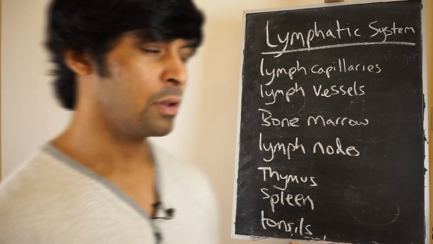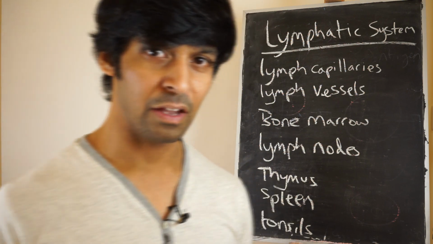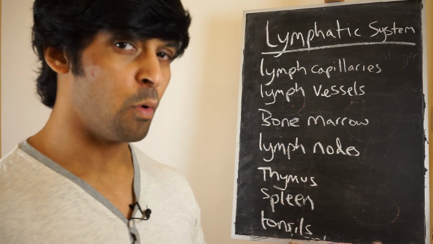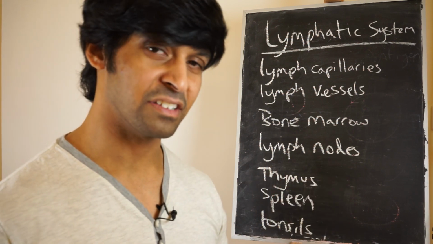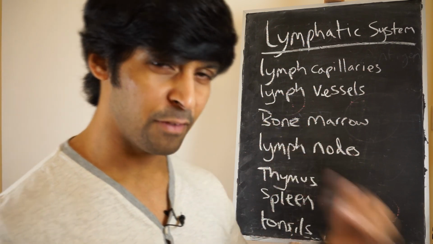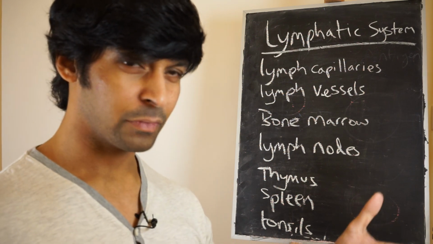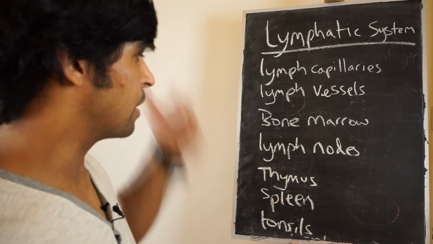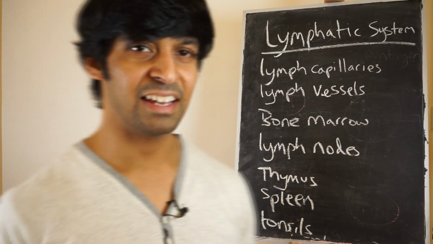Now, the other two are that it filters pathogens and dead cells. Okay? And number four is it kills pathogens. So it fights infection and it filters dead cells and pathogens. Okay? That's basically it for the lymphatic system. It's basically a series of drainage channels to drain fluid from the tissue back into the bloodstream, and it also fights infection. I hope that makes a lot of sense.